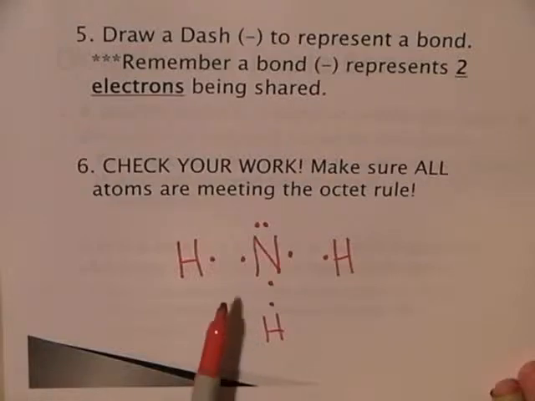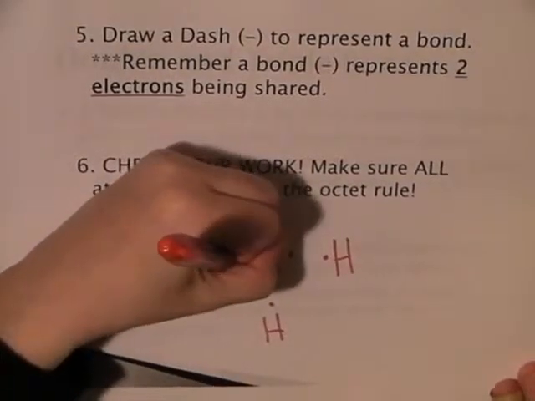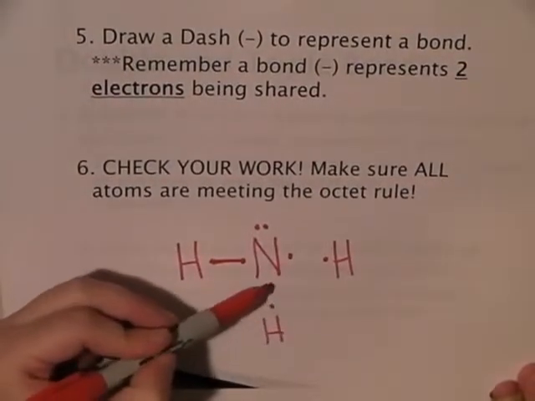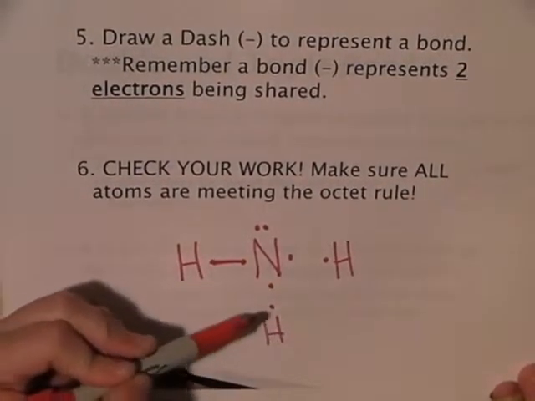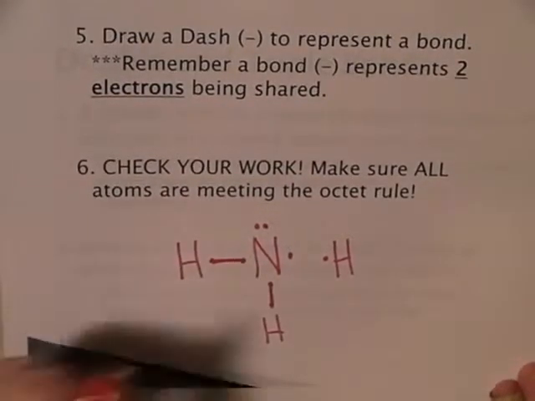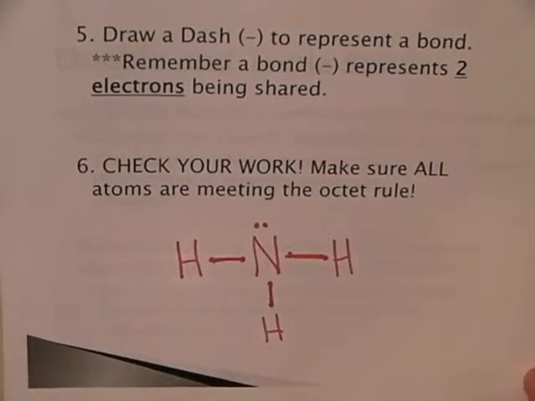And we're going to draw dashes to show that this electron and this electron are going to be shared between this hydrogen and the nitrogen. All right, so instead of dots, draw dashes. Same here. We're going to draw a dash to represent this nitrogen's electron and this hydrogen's electron are going to be shared between the 2 of them. And the same thing on the last side. All right, that is a Lewis structure. So notice you start out with dots, figure out how they're all going to be shared, and then you end up drawing dashes to show the sharing of those electrons.